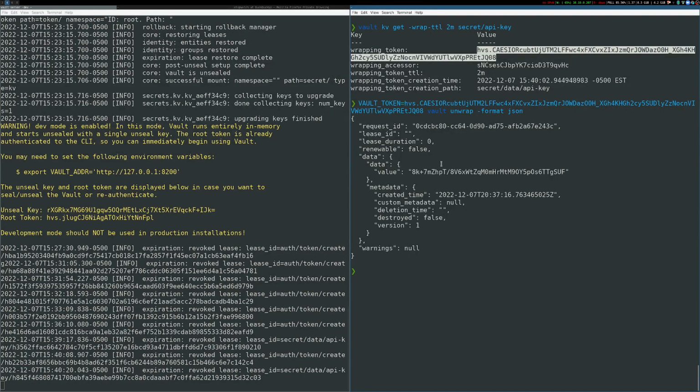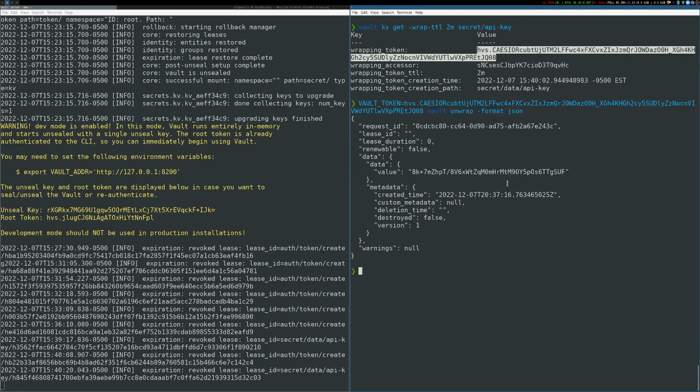And so that's a little bit easier for us to read. We can see the value of that secret. So fundamentally, when you ask Vault to give you a wrapped secret, it returns the token back to you instead of the actual secret. That token can then be taken, given to somebody else, given to a process on a machine, and that process can reach out to Vault to unwrap that token, and it will get back the original secret data. And that's really how Vault response wrapping works under the hood.